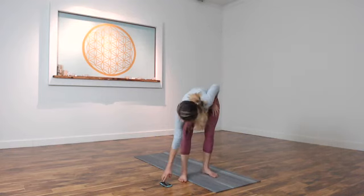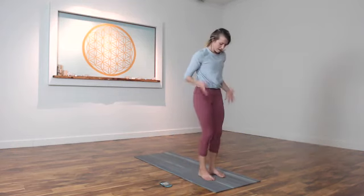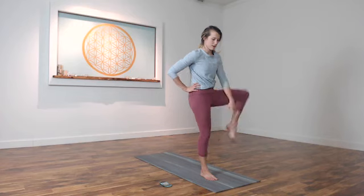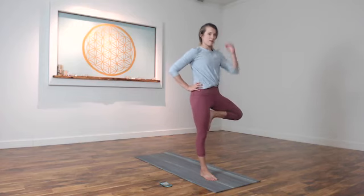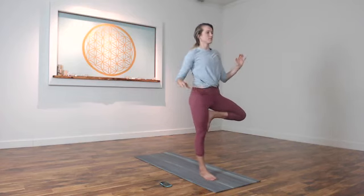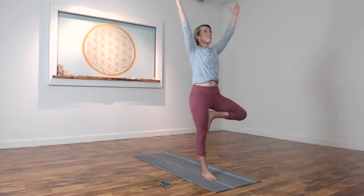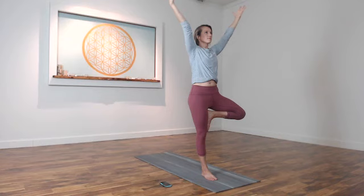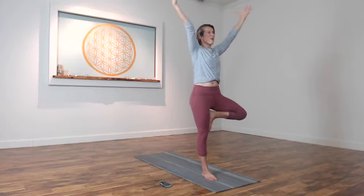There's our balance series. Other side, left foot grounds down, right foot to the inner thigh. Or the calf. You can reach up, look up, or practice closing the eyes. Did you close an eye? One eye.